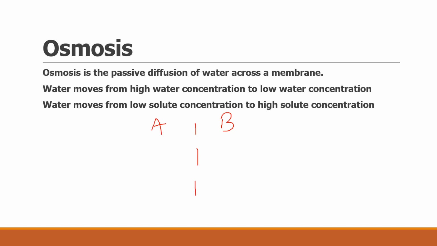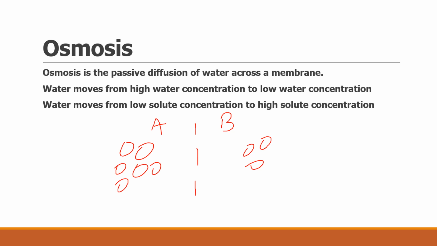And let's say that semi-permeable membrane only allows water to pass through and not any solutes. Let's say on side A, you have your solutes, so my circles are my solutes, and I do also have some solutes on side B. So both sides have solutes and both sides have water. And only water is allowed to pass through that semi-permeable membrane. So how is the water going to move? Is the water going to move from side A to B or vice versa?